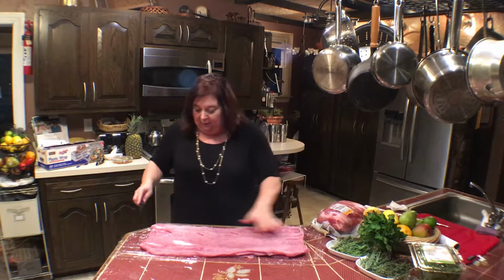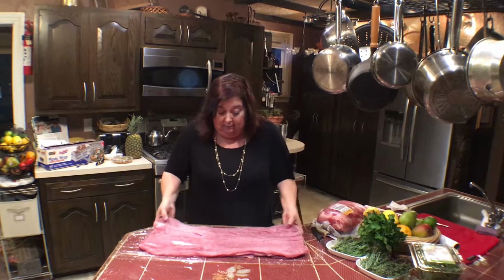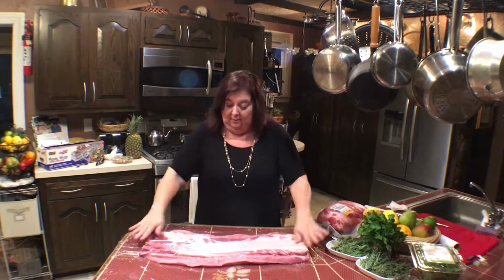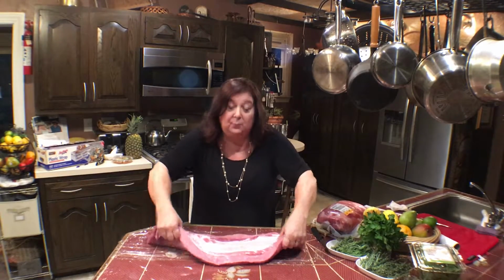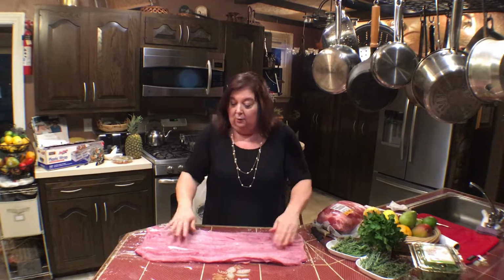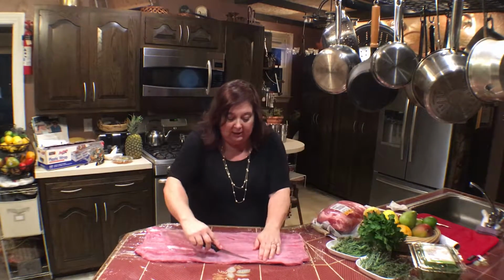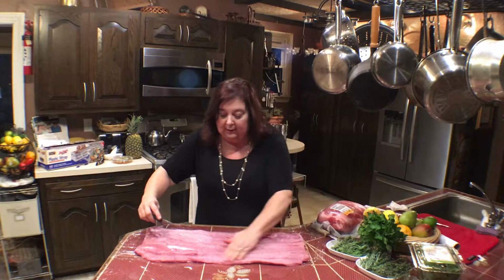I'm opening that up because I want to flatten it out. Well, there you go, my friends. That, more or less, is our pork loin. You see how nice and flat that is? See? So we'll put it back over. I am going to now, there we go. Now I want to flatten that out over here just a touch more. Just give it a little bit to open up.